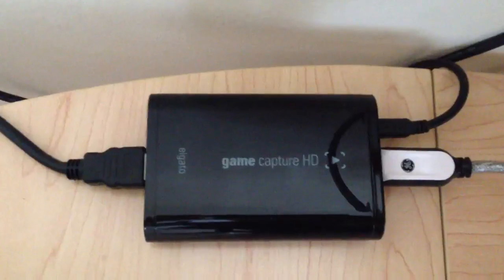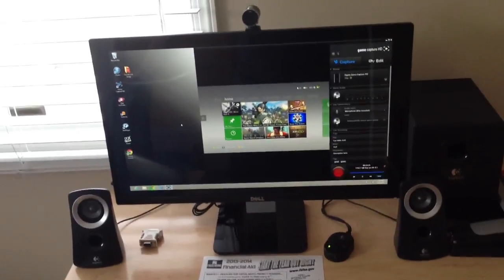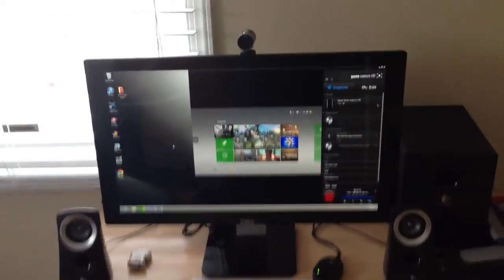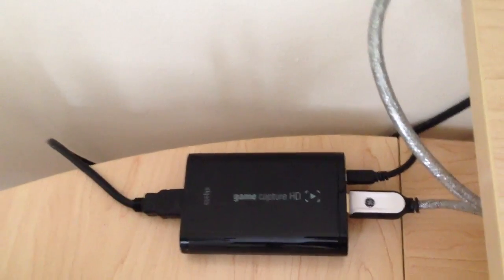Next I'm going to talk about what I use to record with, and that is the Elgato Game Capture HD. Really nice. I got it, I'd say, in about October, whenever I was back playing with TLA and everything. I've heard about PVRs and everything but never had one — this is the first thing I've ever had and it is really good. That's how many cables you have: three cables. One that runs from your TV into it, then runs an HDMI cable out of it into your computer, and then you also have a USB that goes into your Xbox. It's really nice, I really enjoy it.